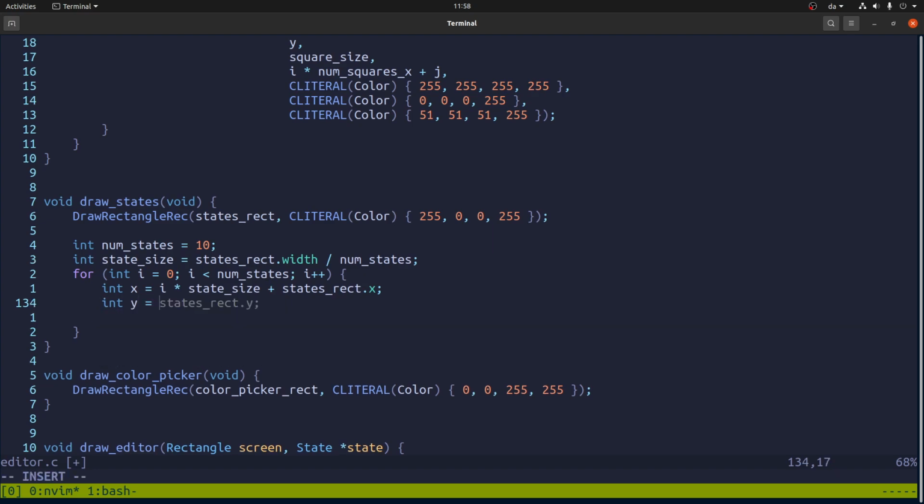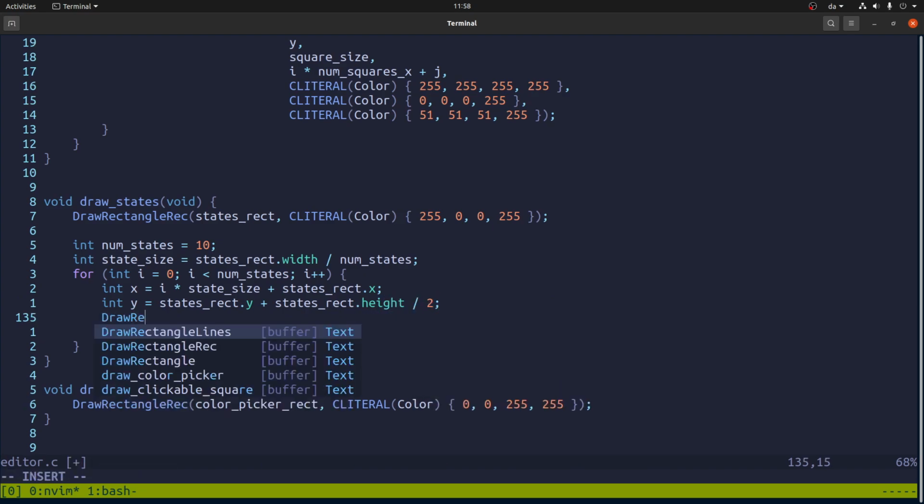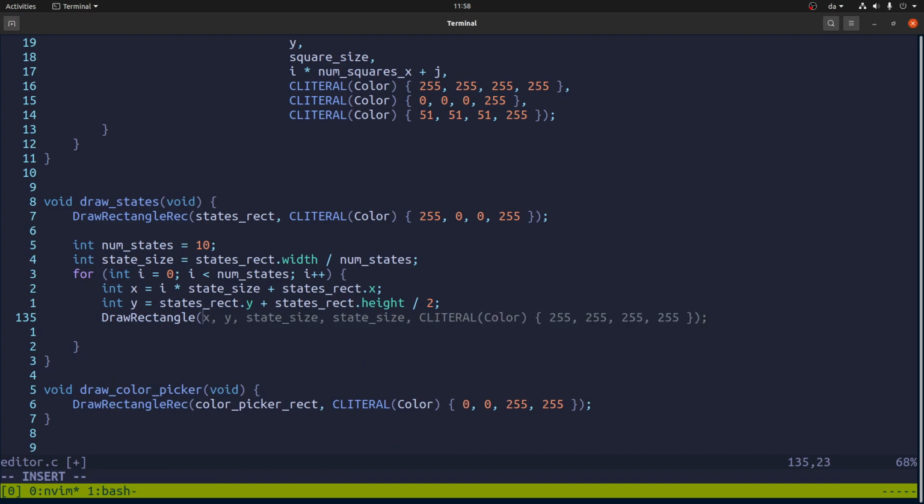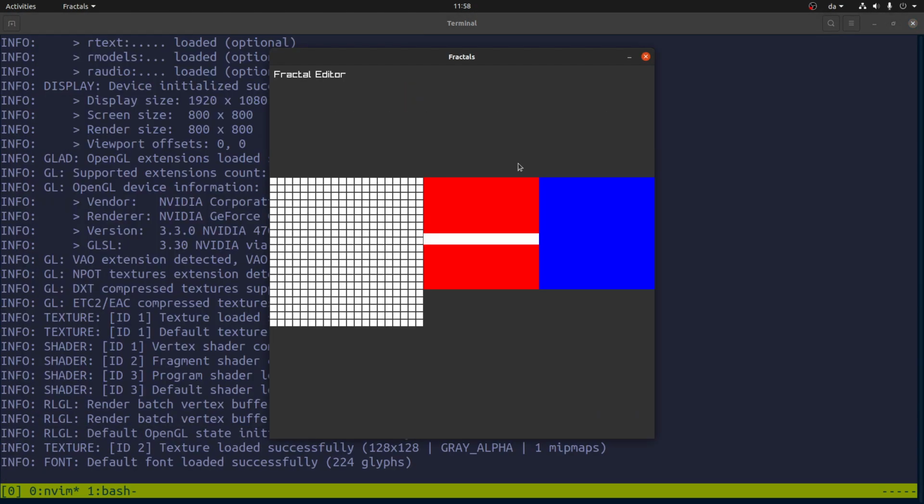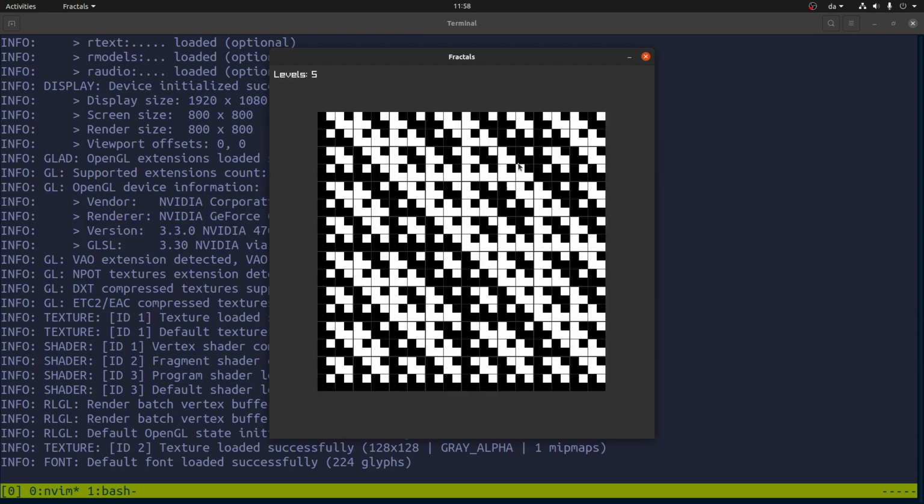And the y is just kind of in the middle. And then we're simply going to draw a rectangle like that. It's fine. So now we have a bunch of rectangles.